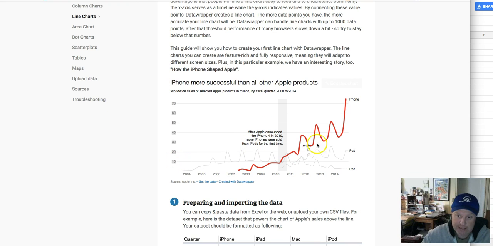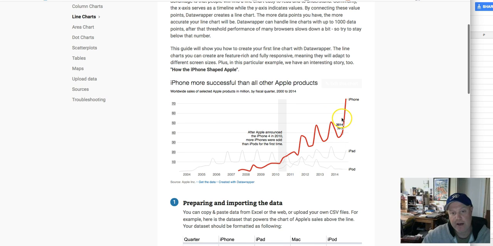Creating a line chart just like this. As you see at the bottom, 2004, 5, 6, dates run from left to right. And in this case, they're charting the iPhone, the iPad and the iPod in units sold. So units run up the y-axis and dates run on the x-axis. And then the names of the products are the lines that jump around. And they've been annotated here with the names, and we can do that too down the road with our line graph.